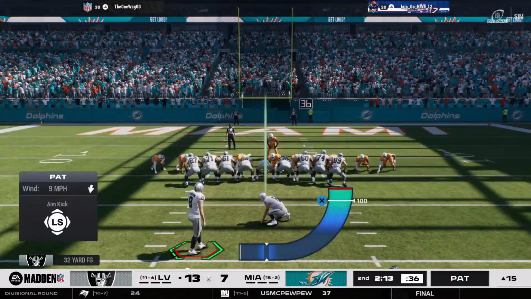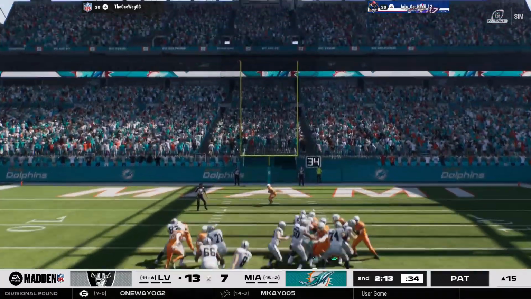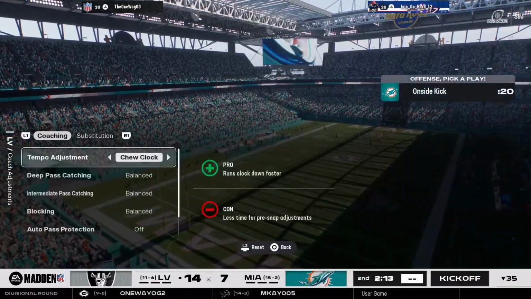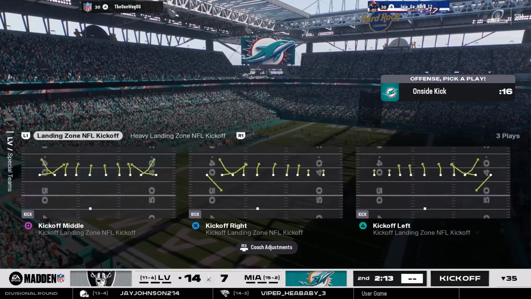Carlson on for the PAT. And he's got it. It's now a 14-7 ball game. Raiders 14, Dolphins 7.